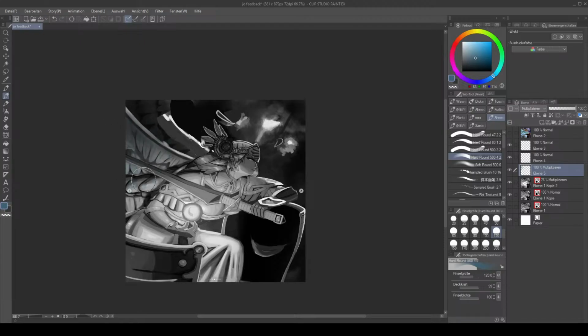Oh, it's not working. Okay, now it's gray. Because I did this, it kind of steals the show from the armor and everything. So I'll still make a gradient like this, you know.